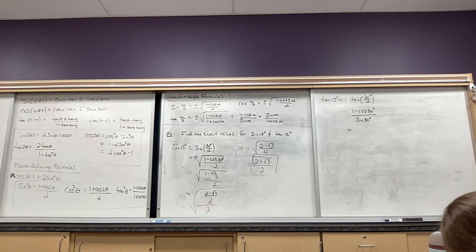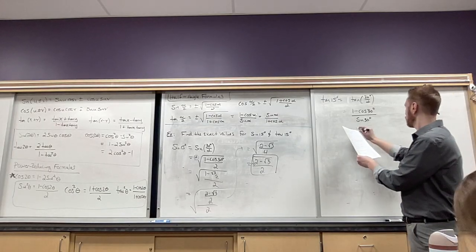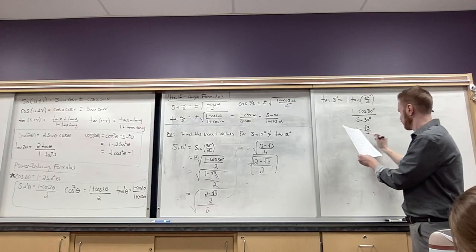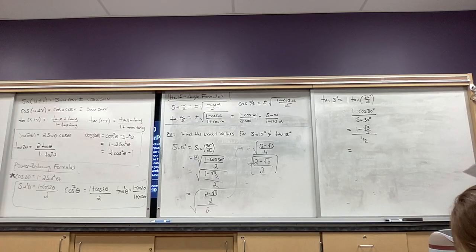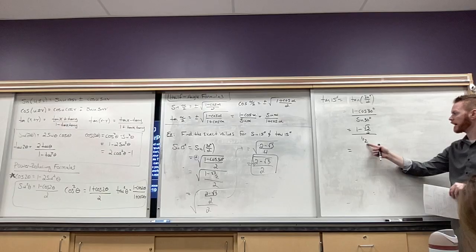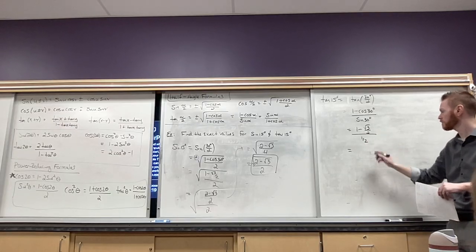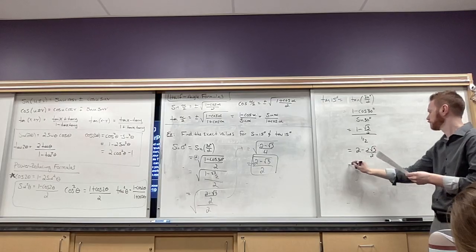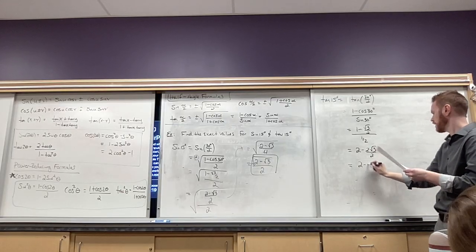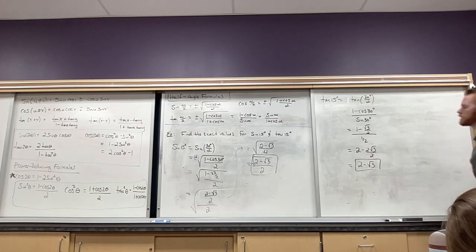And I will say, looking back at the 3 versions, not that the square root's that much of a pain to deal with, but it's just one less thing to have to worry about. So we get 1 minus square root of 3 over 2 over half. So here's what we're going to do. Because we're dividing by a half, that's the same thing as multiplying everything by 2 in the numerator. This is 2 minus 2 square roots of 3 over 2, which reduces to 2 minus square root of 3. So tangent of 15 degrees is just 2 minus the square root of 3.